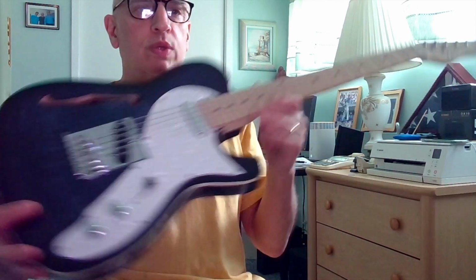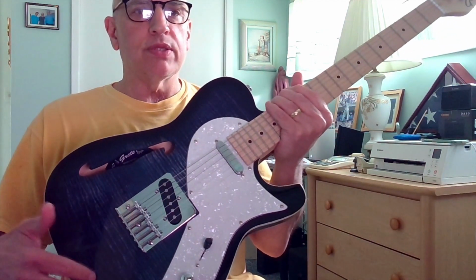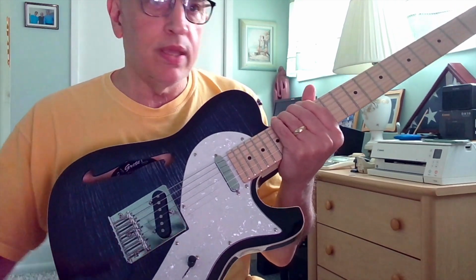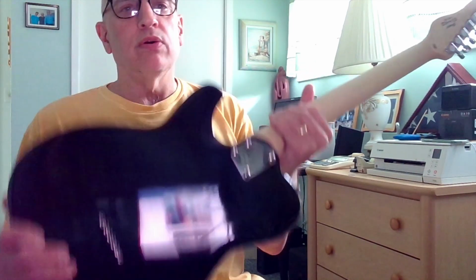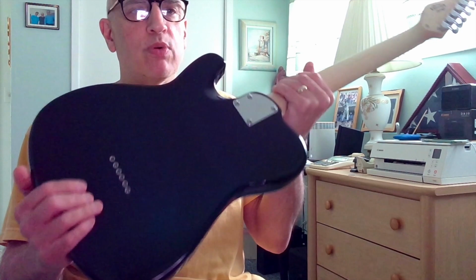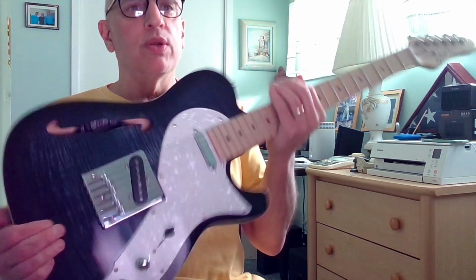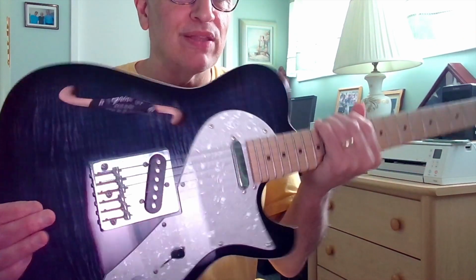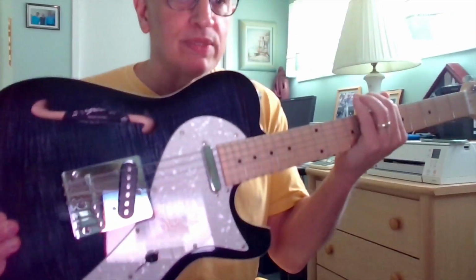I do not know what the wood is on this guitar. Because it has this decal over the wood, they claim it's maple. I have no way of validating that. They do not say what the back and sides are, so I don't know if this is basswood or plywood or what. I have no idea what type of wood it is. I do know it's not paulownia because it's not light. But other than that, it is an attractive looking budget Tele style guitar.